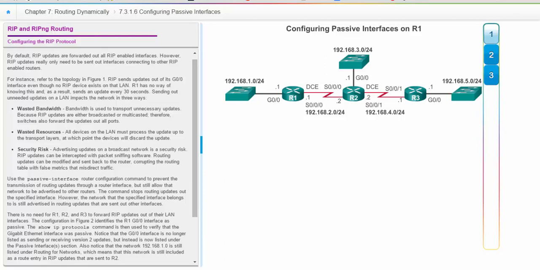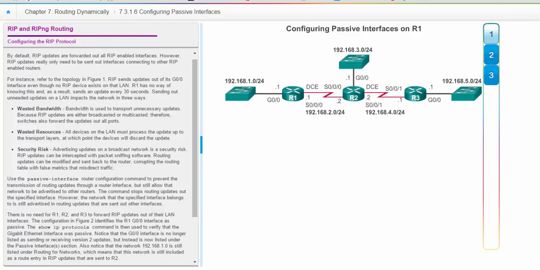Bandwidth is used to transport unnecessary updates because RIP updates are either broadcast or multicast. Therefore, switches also forward the updates to all of their ports. You have wasted resources. All devices on the LAN must process the updates up to the transport layers, at which point the devices will discard the updates.